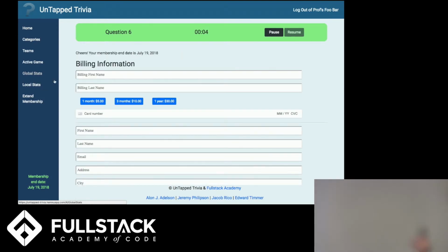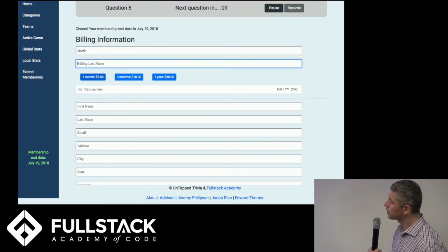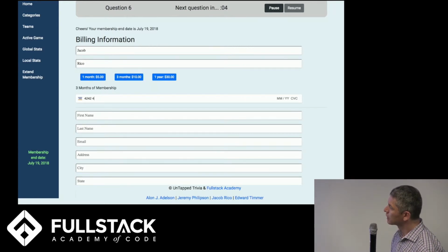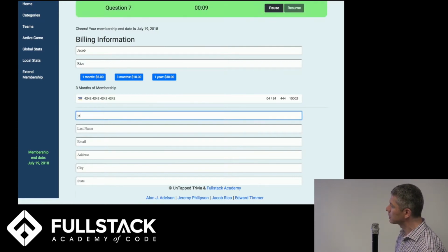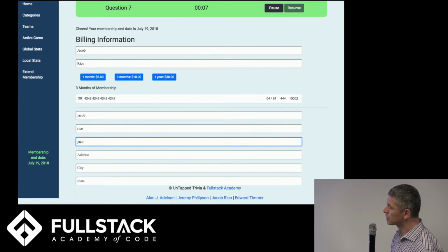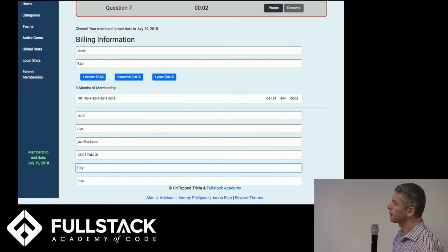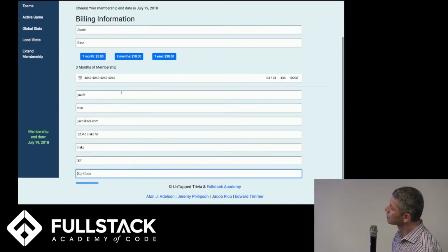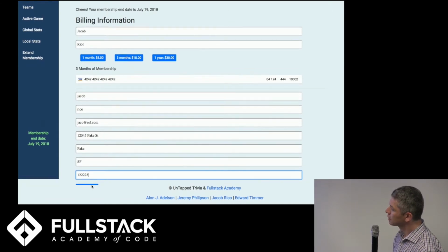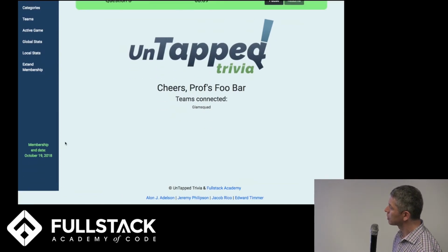Thank you. Every new member, every new bar automatically gets 1 free month of membership, and afterwards they have a choice to purchase additional time. In order to purchase time, to do the credit card payments, we use Stripe, and in order to manage the membership expiration date, we use Moment. So information is filled in, and once the purchase is made, our membership expiration date should update by 3 months from the prior expiration date.